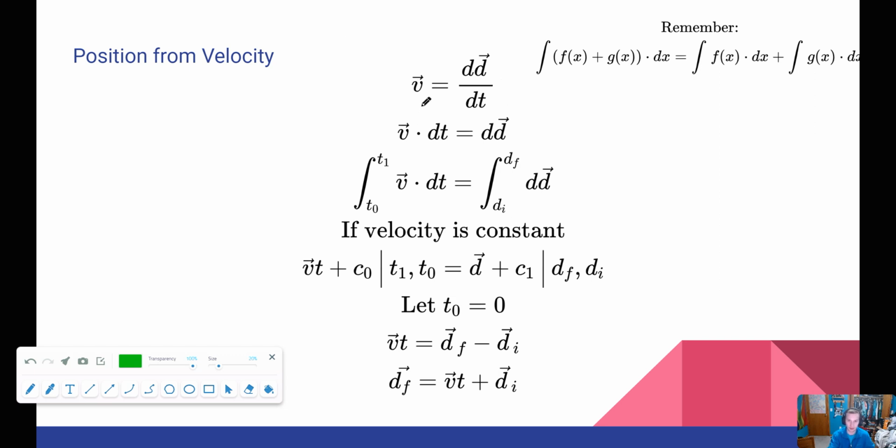Okay, so what we're starting out with is the definition of instantaneous velocity here, the derivative of your displacement with respect to time. This is also called a differential equation. You have a derivative that is equal to some sort of expression. Some of you probably have heard of differential equations, and then you go, oh my gosh, those are hard to solve. Well, some are a lot harder to solve than others. There'll be plenty of very hard examples of differential equations as we go on, but for right now, we get the simple cases. So what we do is we just multiply this dt over to the other side.